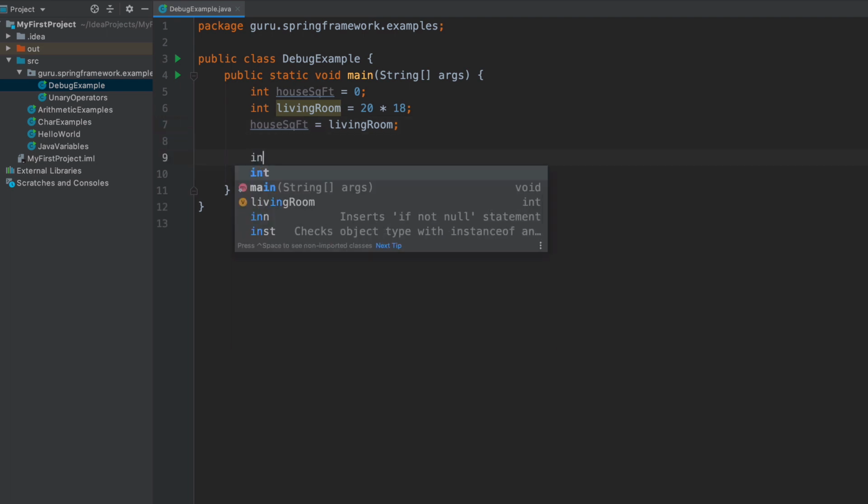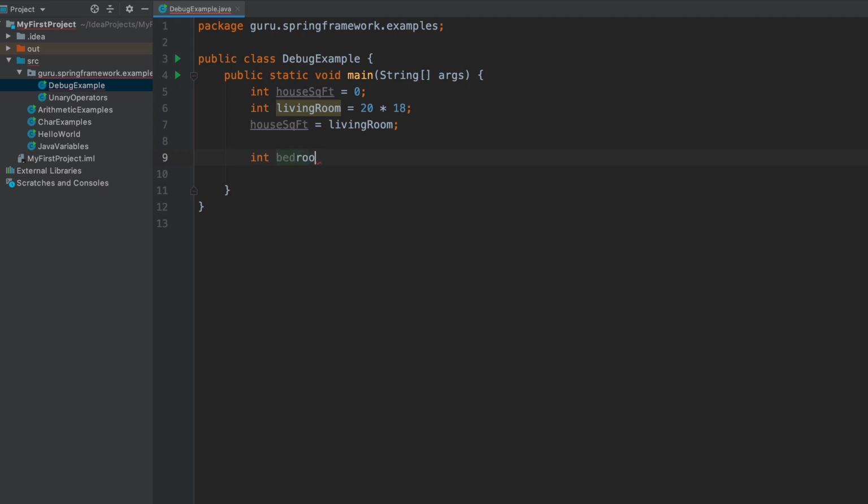And let's say I have a bedroom. Call it bedroom 1, and we'll say it's a smaller room, 14 by 15. Here, the house square feet equals the house square feet plus the bedroom, like so.